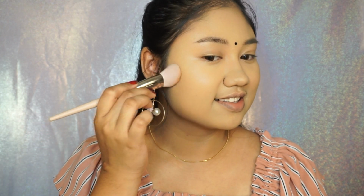These cream bronzers from Fenty Beauty are actually super blendable. It builds up very nicely on the skin itself. And as you can see from the application side, I like to use a brush and stipple on the product itself.